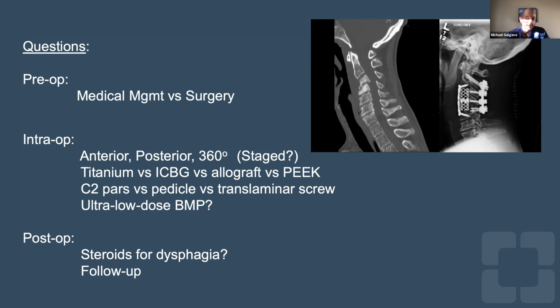Jonathan, someone had mentioned in the chat box about using an integrated strut with a screw system. I know there are some industry vendors that have those out there, and the thought was that maybe this could have avoided dysphagia. My personal thoughts are that I don't think it's a plate that causes dysphagia. It's usually the exposure and having to go up to C2-3 and really tug the hell out of the esophagus. So I don't think it's the plate at all.